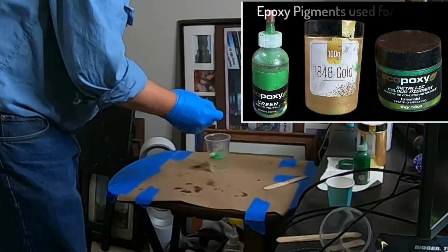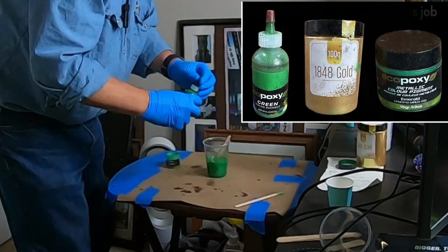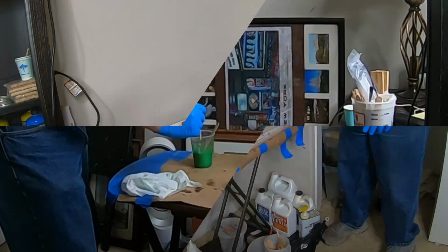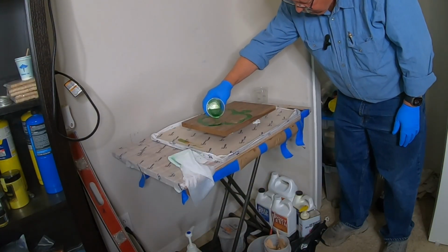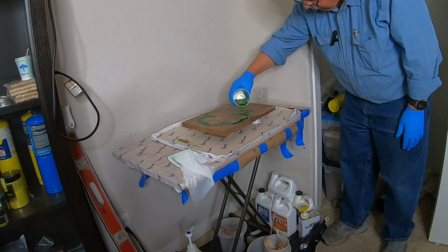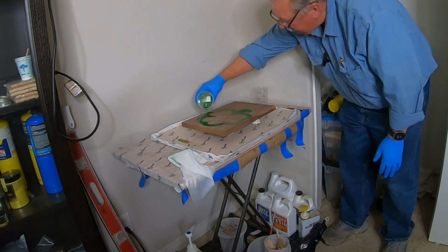The next step is to get ready to pour the epoxy. So I moved up to my office. You can see the pigments I used up there in the corner. I'm mixing everything up to get it nice and mixed. Then I'm over there just pouring in the border that we talked about before. And you can see that I sped all this up because it's not very hard or scientific. I'm just pouring it in there.